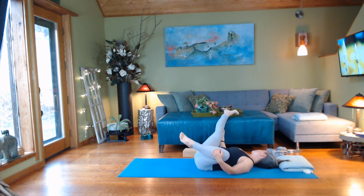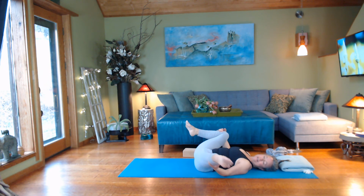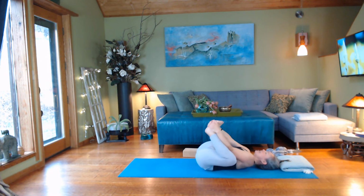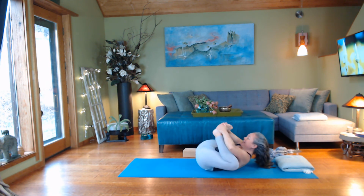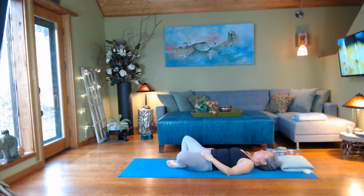So again, now with your hand here at the shin, right kind of below the knee, if you move your foot, notice that deep connectivity up to the knee joint. And as you're ready, bring those heels together, either in your active butterfly or your passive.